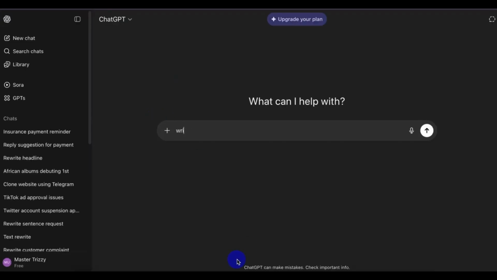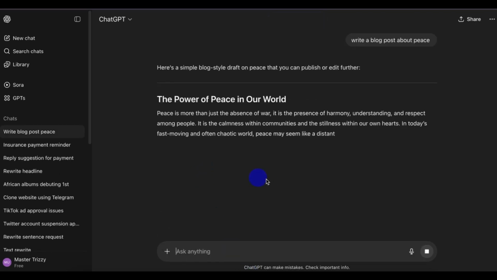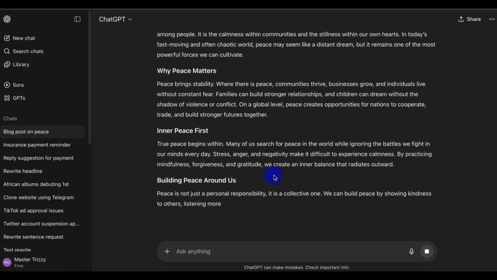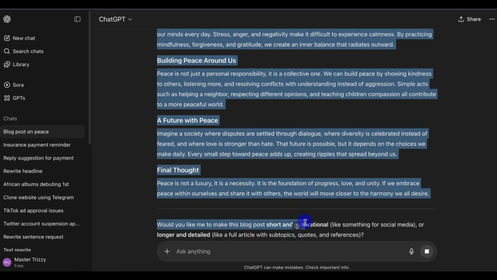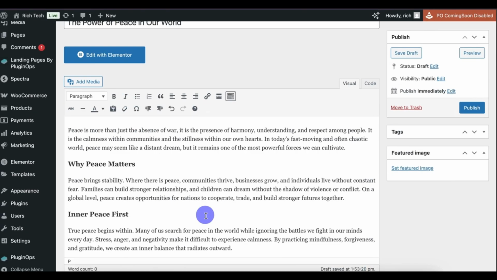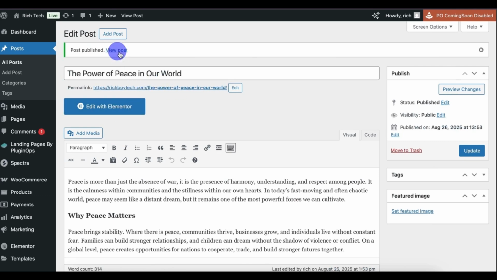So the reason people might want to redirect their website to anything they like is that you might want to run adverts on Facebook, TikTok, YouTube, or anything, but they keep rejecting your website. Probably maybe your website does not comply with their advertisement policy. So all you have to do is bypass and trick them. So let's just make a random post. Click on publish.